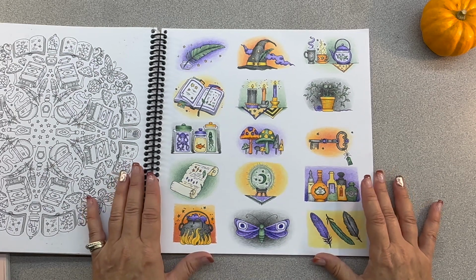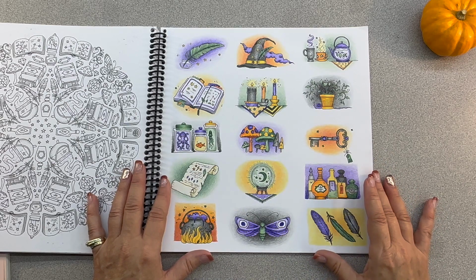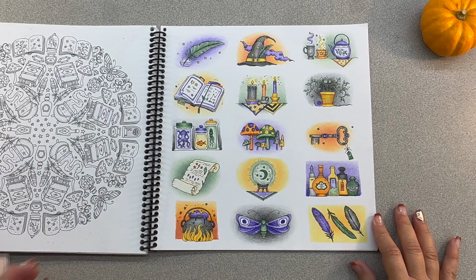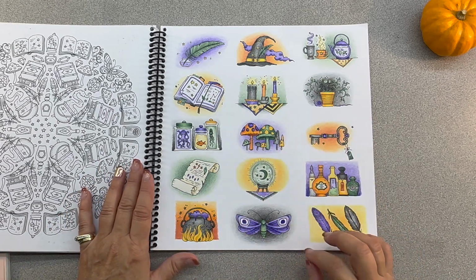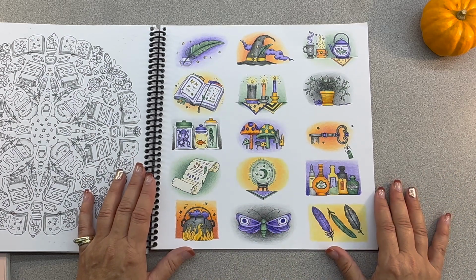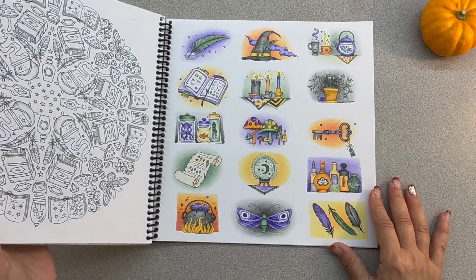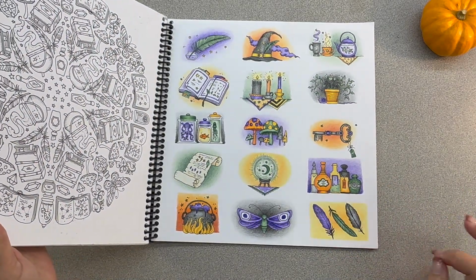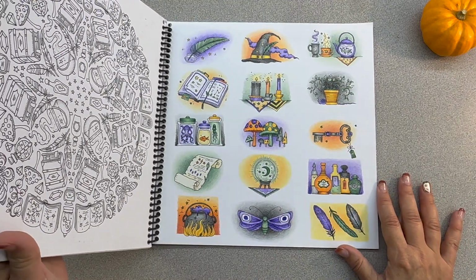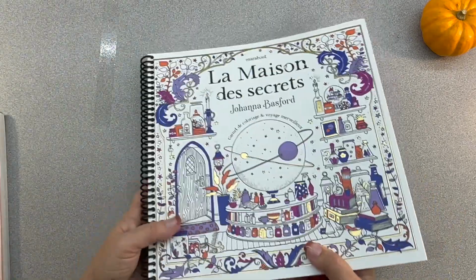But yeah, I just love these simple limited palettes, and these are my favorite Halloween colors. So if you haven't checked out the playlist with all of these, I read a little fall poem to go along with it, and that was just fun. They're very simple, and it made it nice because I had some other colorings later this month that were a little more complicated, so this was a nice simple project to work on, and I think it worked well. I like those colors together for Halloween.